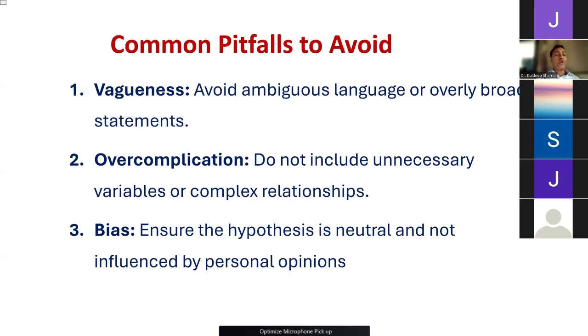We have overcomplicated variables. Those variables which are next to impossible to measure. Don't try to check those variables. Or break those variables into small parts and then try to test them. Biasness. Researcher should be different from the research. If you and your research become one, then there will be your personal biasness, which is going to spoil your research. So your biasness should not be there. You should act like a neutral person.